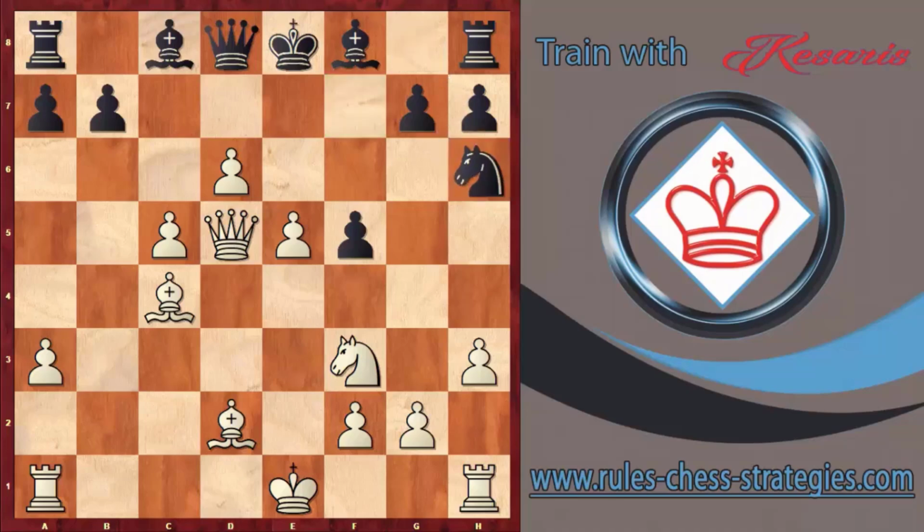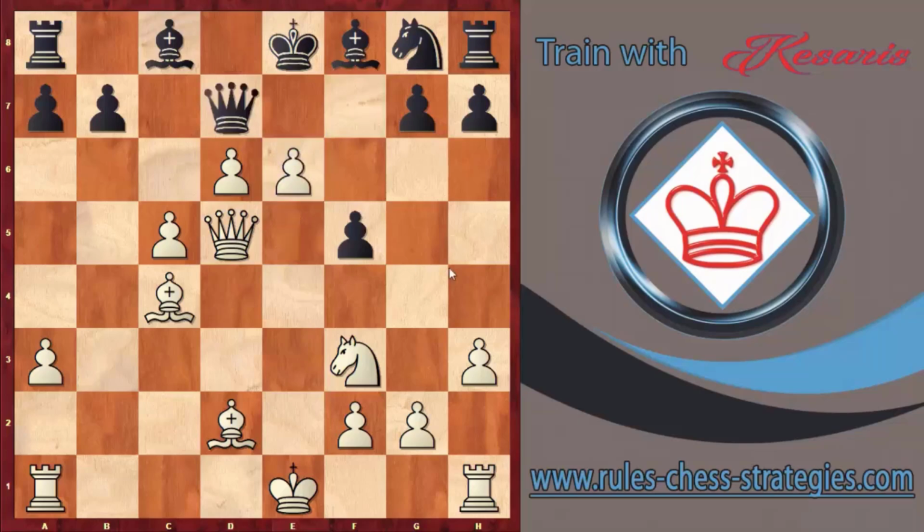For example, if he plays something like that, then we can capture the knight, and after this we can deliver the final checkmate, right? If he played something else, for example queen d7, the only move, then we can continue pushing the pawns forward. Maybe this is not the best move, but this is a very nice move, and after that we can give the double attack here or here, and white is totally winning.